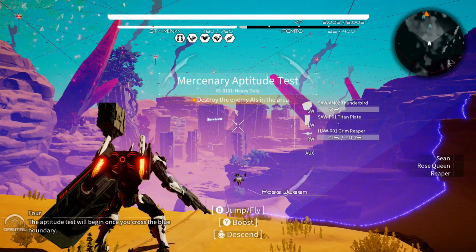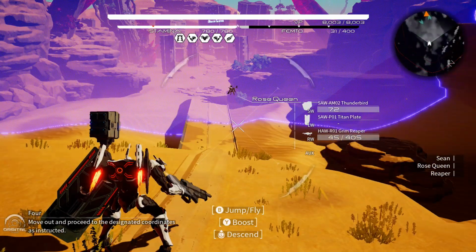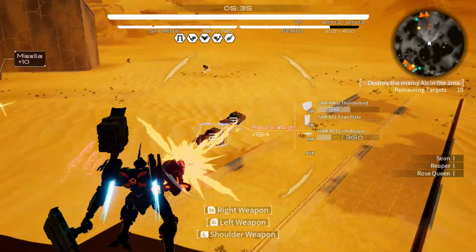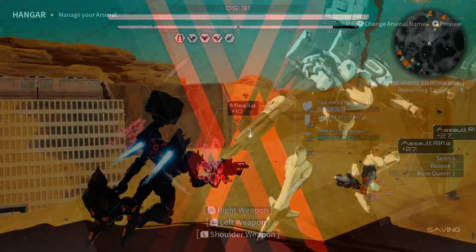Once you're acquainted with your arsenal, you are thrown into the Mercenary Aptitude Test, essentially your tutorial. You will learn the basics of the weaponry systems and general battle mechanics for the game. Once complete, you can customize your arsenal.